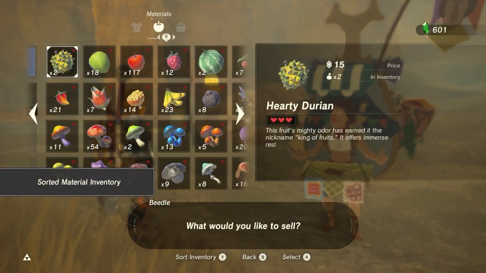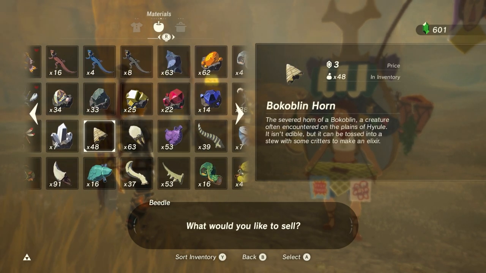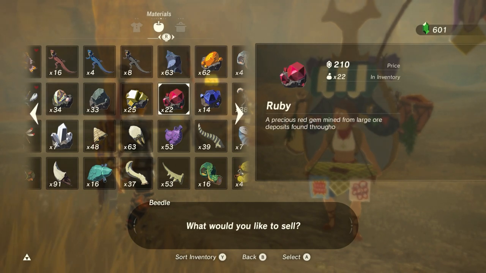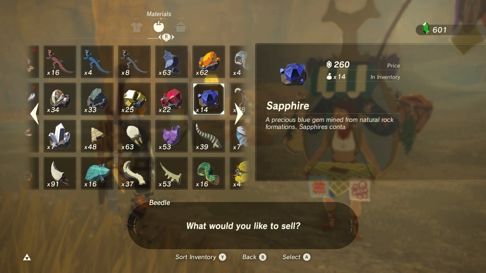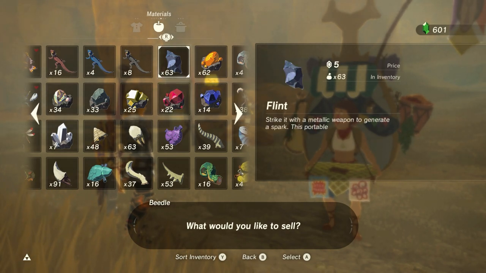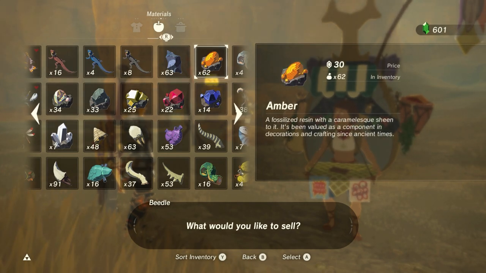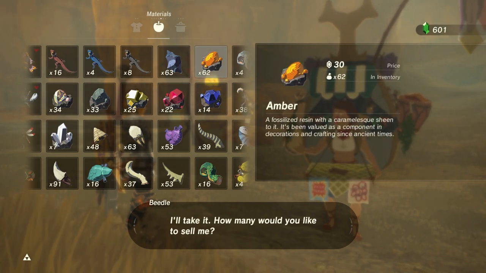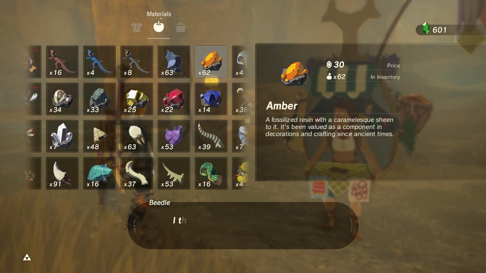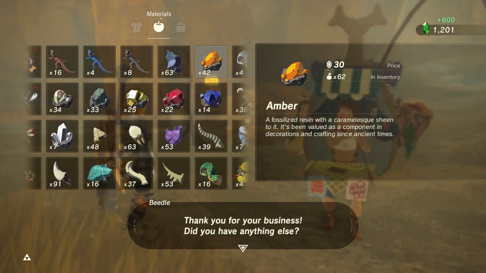Let's sell a little bit. Sell a little bit, shall we? We're gonna be rich, boys. I mean, I got 14 of those. 22 of those. I got so many gems. Let's just sell some amber. I have a lot of these. Let's just sell, like, 20 of them. We'll be rich for a while. Oh, no, only 600 rupees? That's actually not that much.